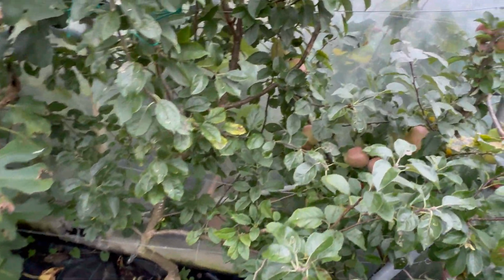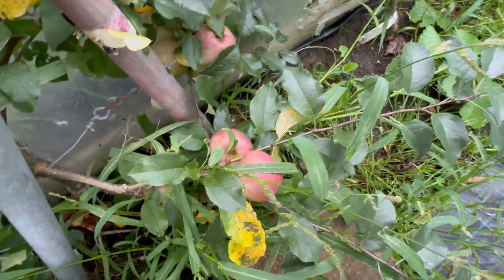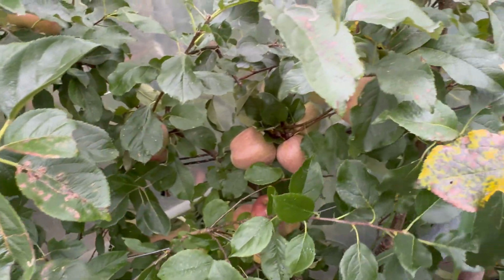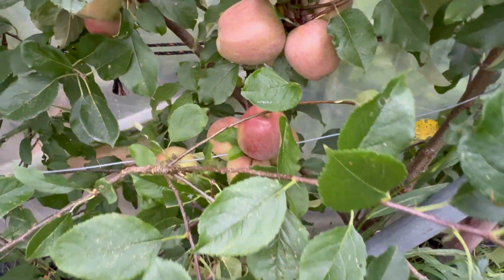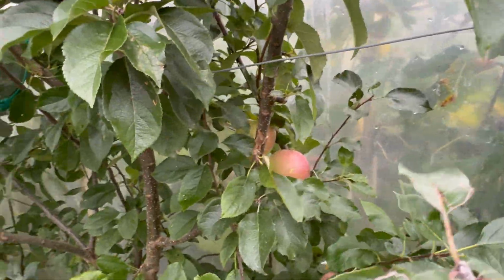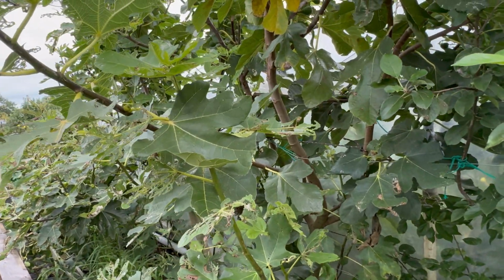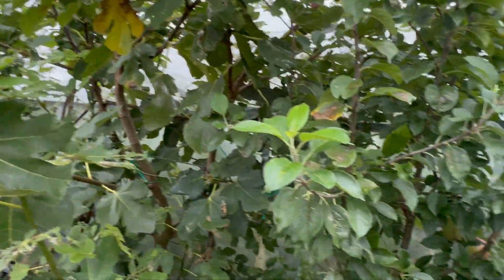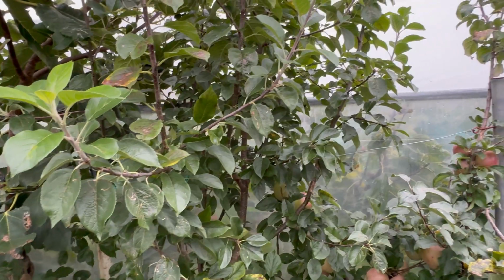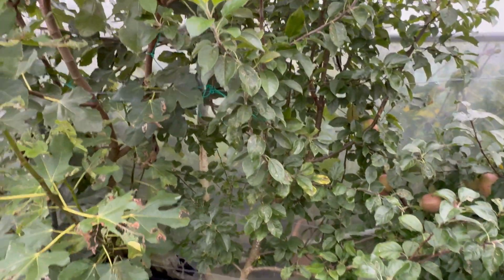Before I go, we picked a lot of Opal apples, but still got a lot of Fuji to pick. You see the Fuji apples here, with that pink coloration. Well, someone said it's a variety called Evercrisp, and they are much better than pink Fuji. I mean, or just Fuji even. But these ones look banging, mate. But yeah, if someone can send me that, I'm happy to send you some fig cuttings or other apple varieties in exchange. Or if you've got any modern apple varieties like Opal, like Ambrosia, Tango, something like that, give me a shout, and then we can sort something out.